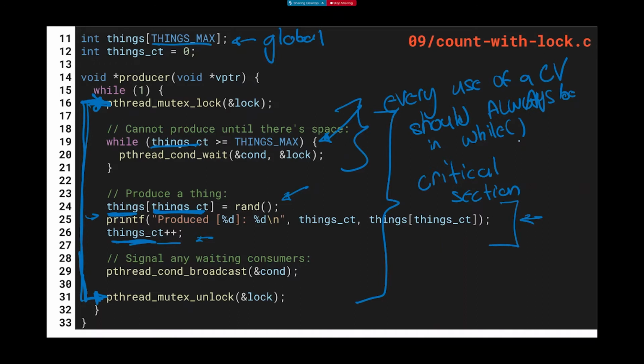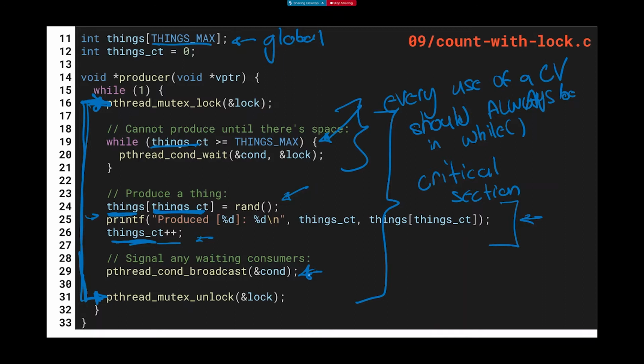Our responsibility as programmers is that every time we change the state of the stack, we need to signal that conditional. Because remember, it gets stuck in that line of code, in pthread condition wait, until somebody signals it. So we signal it as soon as we've modified the stack itself. I'm saying, hey, the stack's modified, the list of things may be different now, so wake up and check your conditional again. This is just a producer. We also have an identical set of code for the consumer that consumes from the stack.